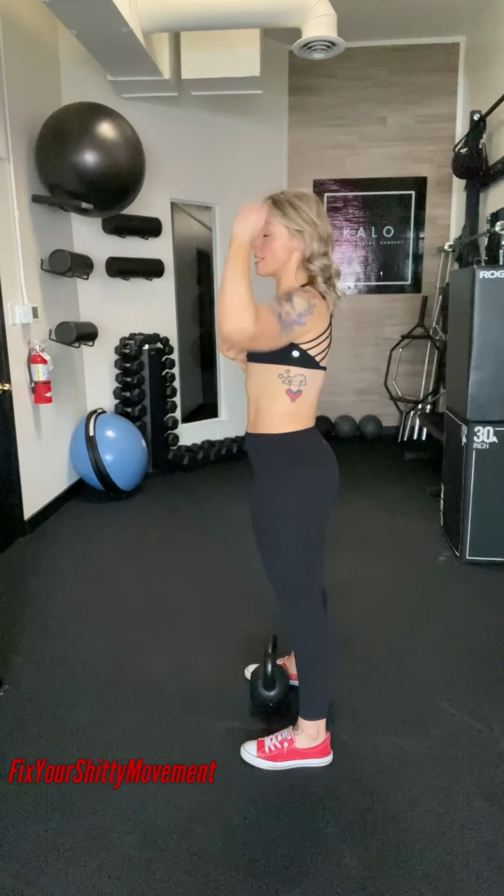Because if you engage your lats, you will engage your obliques. Isn't that nifty? And that's why I'm not wearing a shirt. Well, I never wear a shirt anyway. But if I engage my lats, you should see that it engages my obliques too. And again, it's their anti-rotation that I'm especially interested in, especially in the single arm swing, but also in the clean and also in the snatch. Pretty much anything single-sided, even the single-sided military press or single-sided squat.